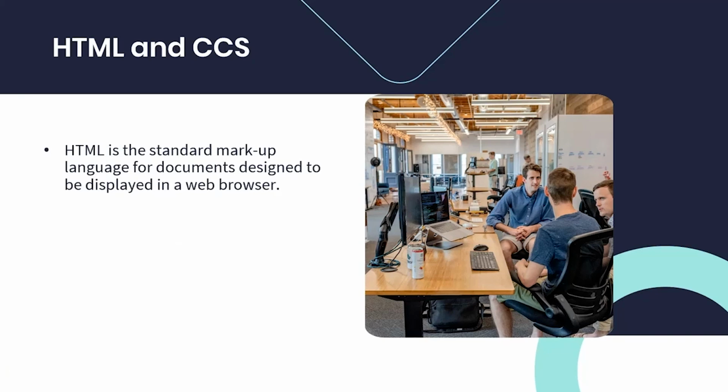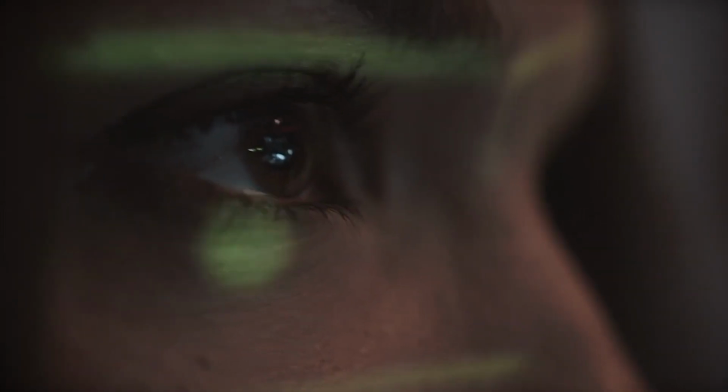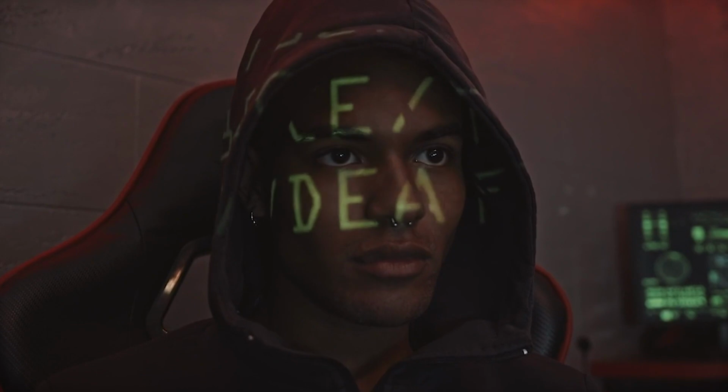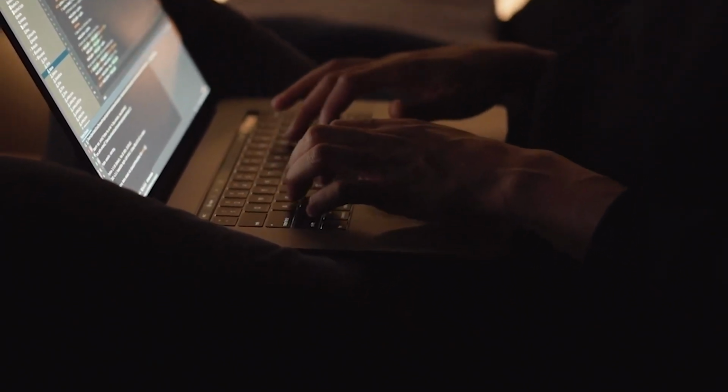It is often assisted by CSS, which is a style sheet language used for describing the presentation of a document written in a markup language such as HTML. Coming up in our next lesson, we will be looking at JavaScript data types and variables. This lesson will introduce you to the basic JavaScript data types, and we will also discuss variables and the important use cases of them in JavaScript. Lastly, other basic JavaScript syntax, such as how to write comments in JavaScript programming language, will be explored.